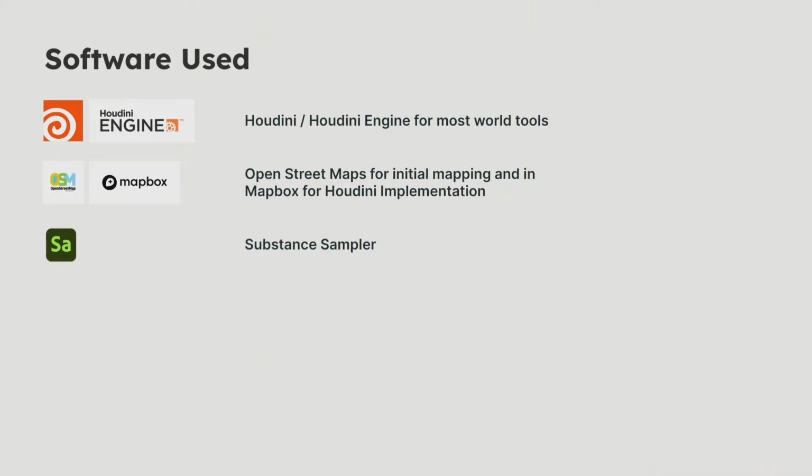The next is OSM and Mapbox. If you're not familiar, OSM and Mapbox paired together is basically like the Google Maps of open source data. With Mapbox, you get the height fields. With OSM, you get the roads and buildings. We're going to show how, one, you can just load it in, but then how do you use it in so many different ways than just making a digital twin a one-to-one. And finally, we'll cover just very basic Substance Sampler of just processing textures.